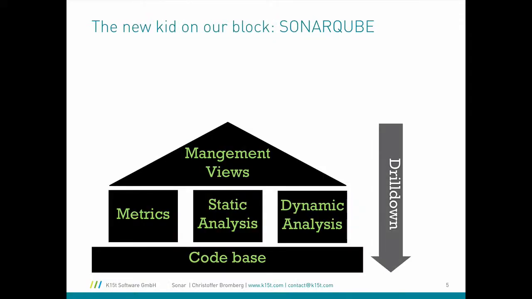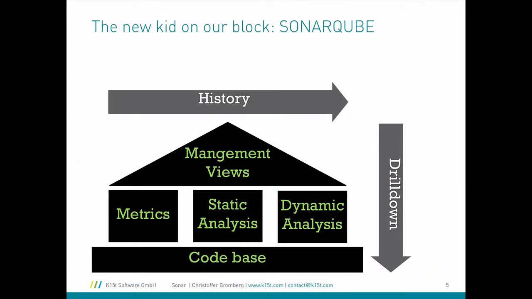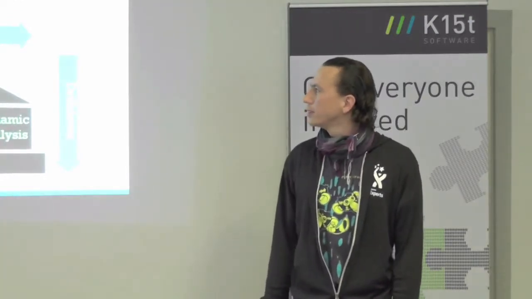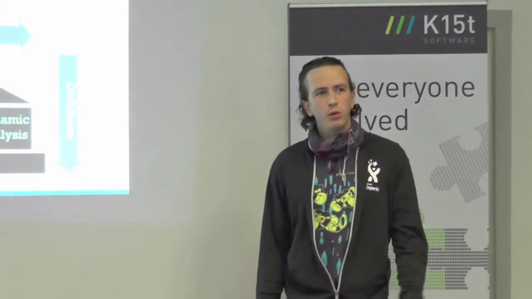But it's also a tool to make yourself happy, because from those management views, you can drill down directly to your code and find violations, find metrics that show you that you have problems with your quality or problems with your design. Moreover, you can use a history, so you will have historicized records of your analysis runs, and you can identify trends, and you can also set goals and see if you're diverging from this goal.